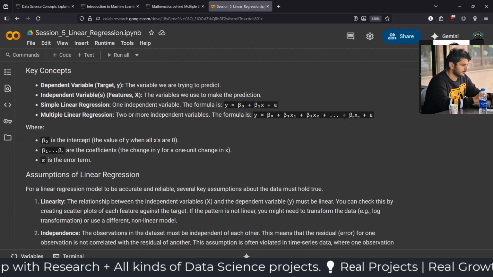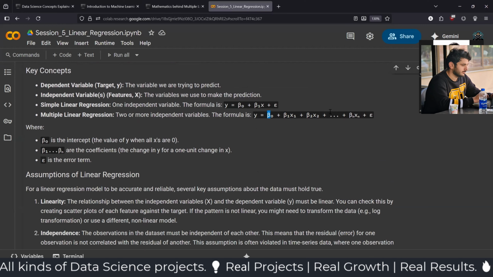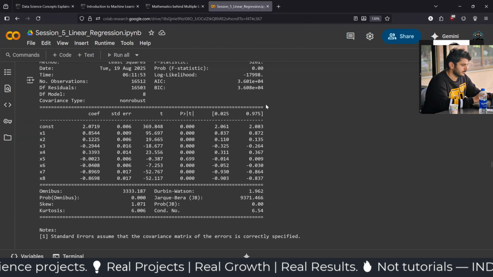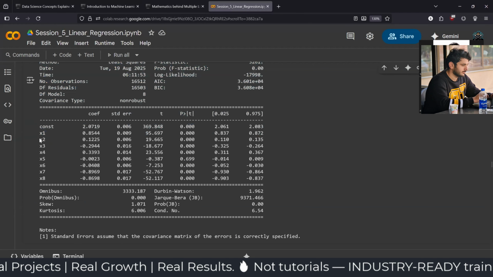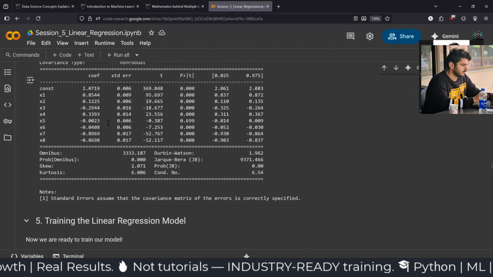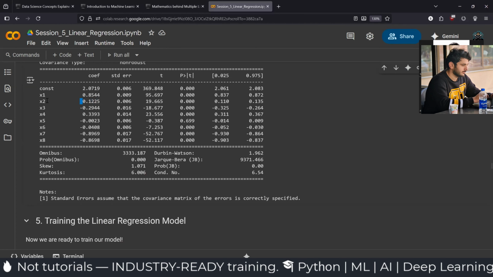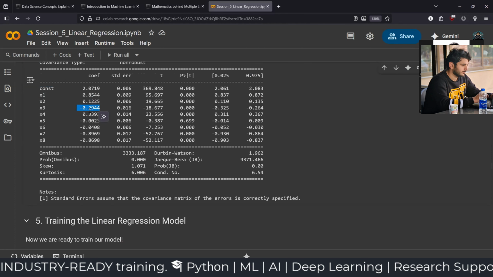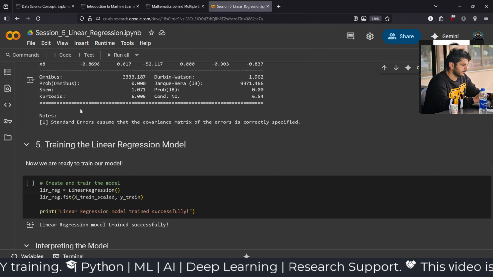We have an equation like this. When we train the model, we get the values for beta naught, beta 1, beta 2, and all these beta values have an associated p-value. Based on that value, we tell if this particular column has a relationship or not. We also know the direction of the relationship: if it's positive, it means with the increase of this column, our dependent variable also increases. With the increase of this column, our dependent variable decreases, because we have a minus sign here.